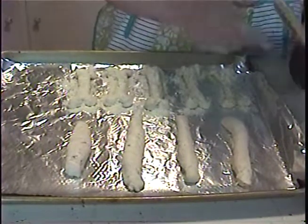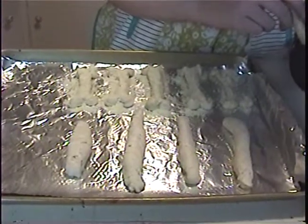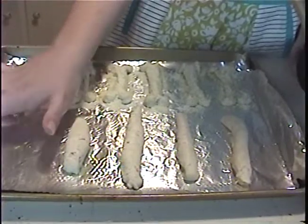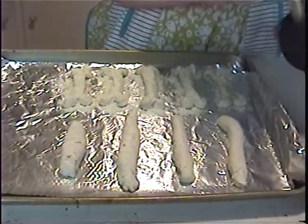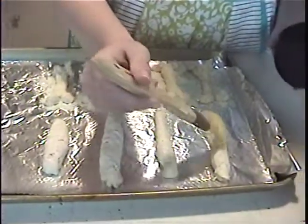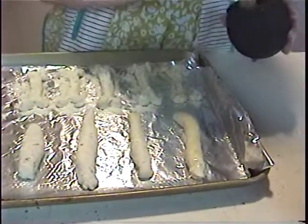Alright, y'all, now we do our egg wash to our fingers. You might be thinking, those fingers, they don't look like fingers, especially that chunky guy. But maybe he's a thumb. I mean, you don't know. He looks like a thumb. Anywho, we're going to add our egg wash. Now, same as our bones, make sure you get it all over your fingers because you want them evenly browned and golden.